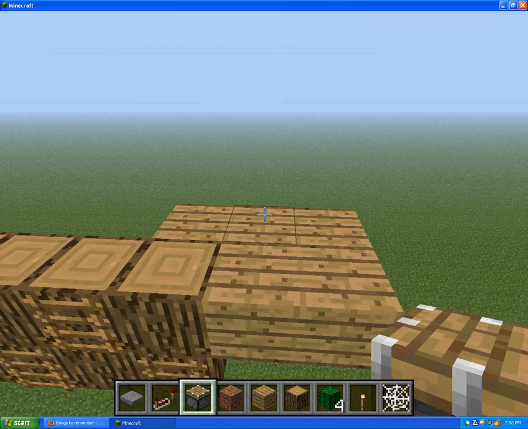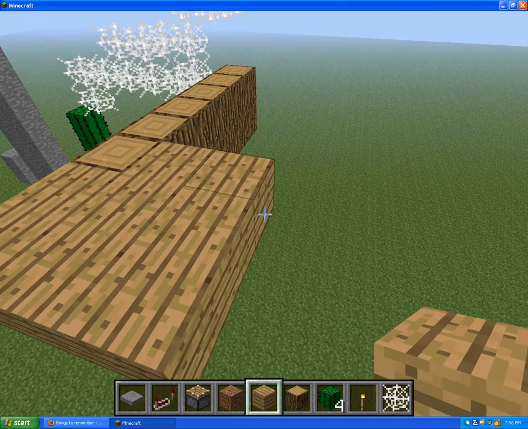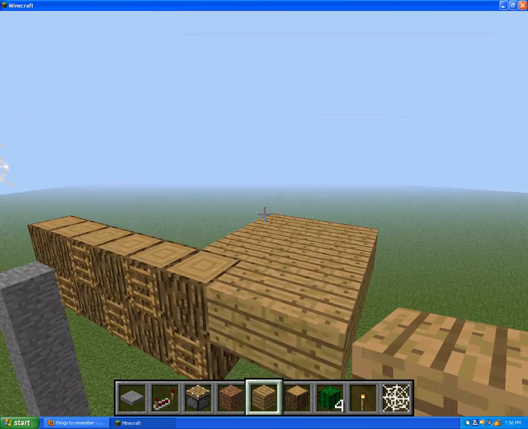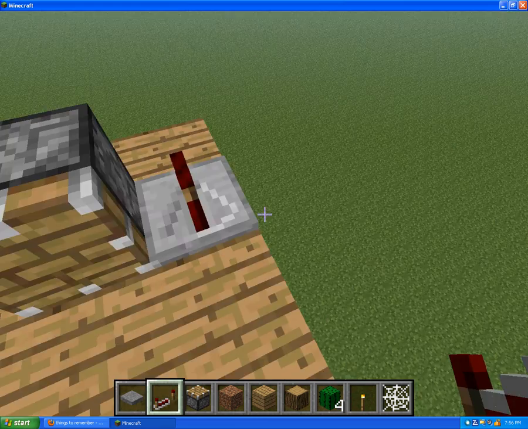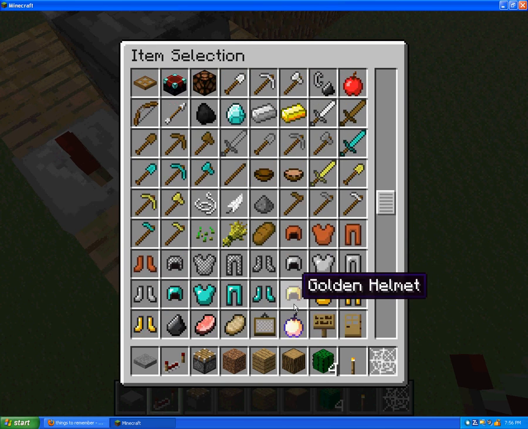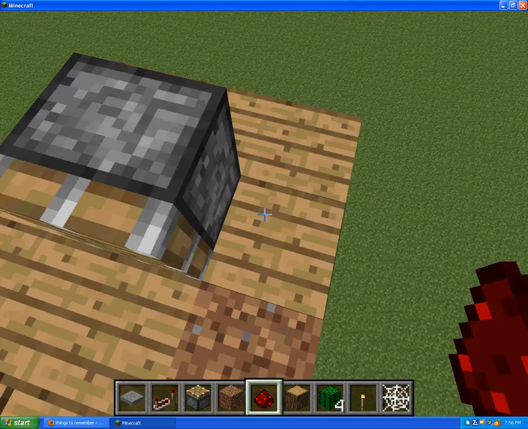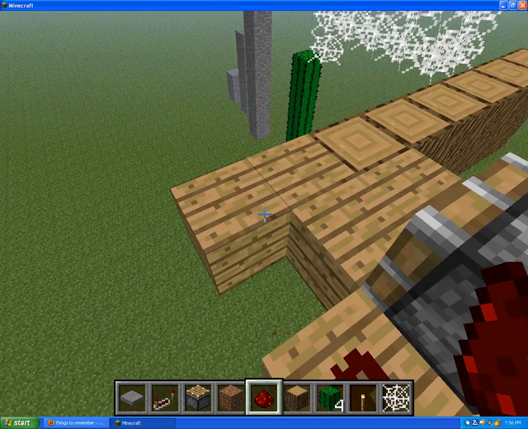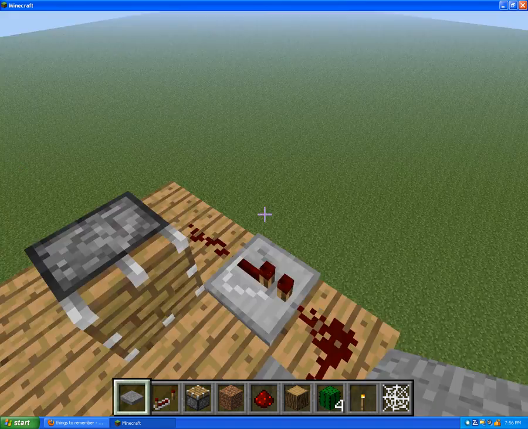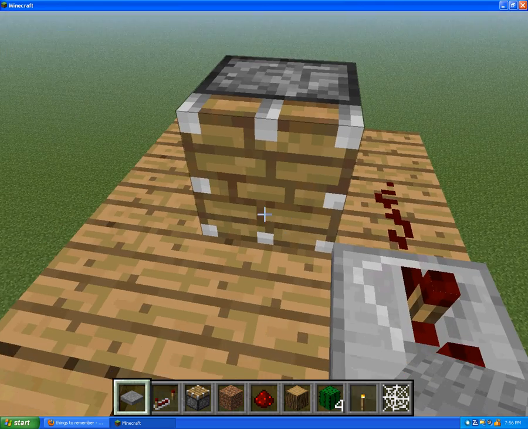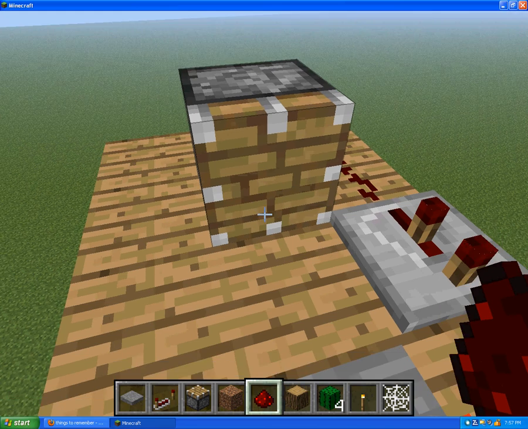So, I'm going to have to stop now in a second. I'm just going to finish this thing. Okay, I'm just going to put that there and put right down and I need a redstone. I may have to cut this short and do this next time. I'm just going to put dirt there. I don't feel like going and getting one. I'm going to put a piece of wood there. I'm going to put a redstone on there. Okay. I messed up.